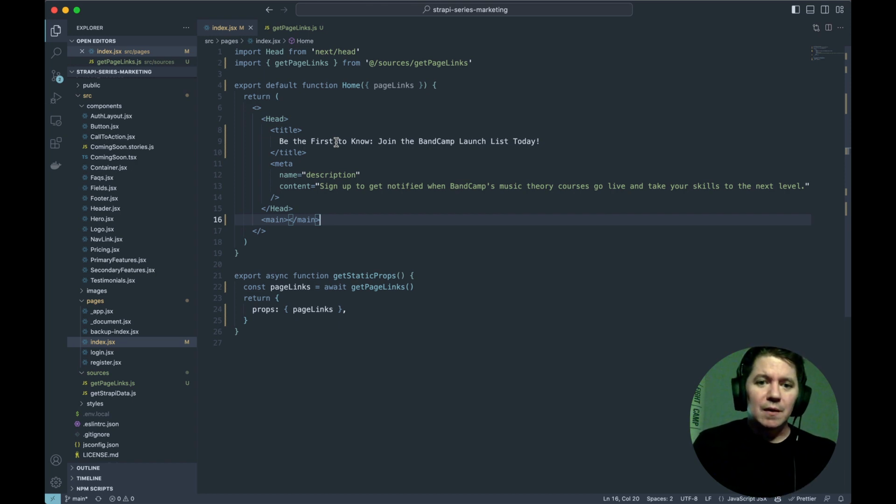So at this point, I think we've achieved what we want. We have created data in Strapi. We have enabled that data to be accessible via the API, and we've returned that data into the front end of our application. So now the next video will be how to take that data and then put it into multiple components.